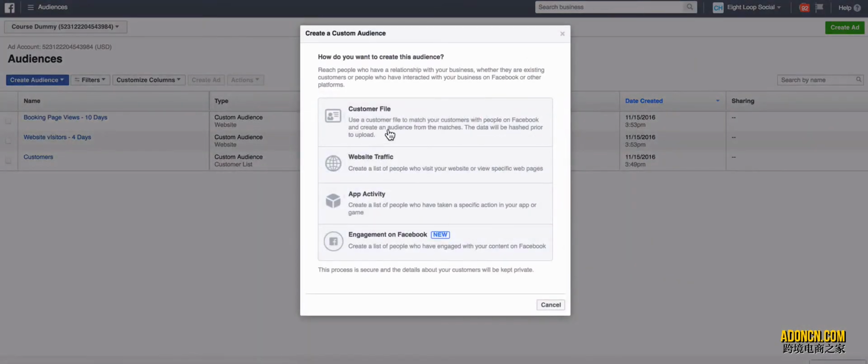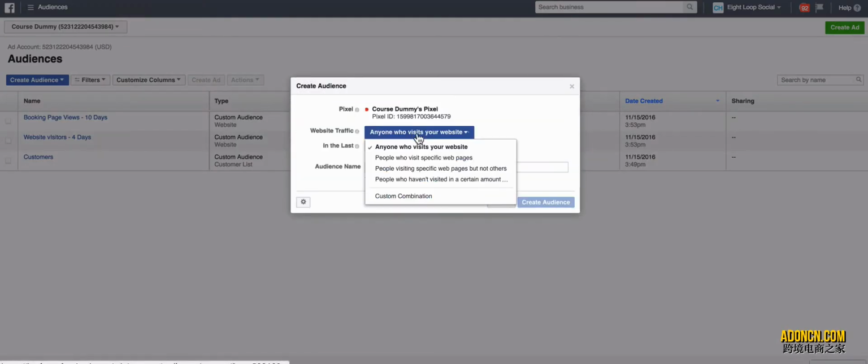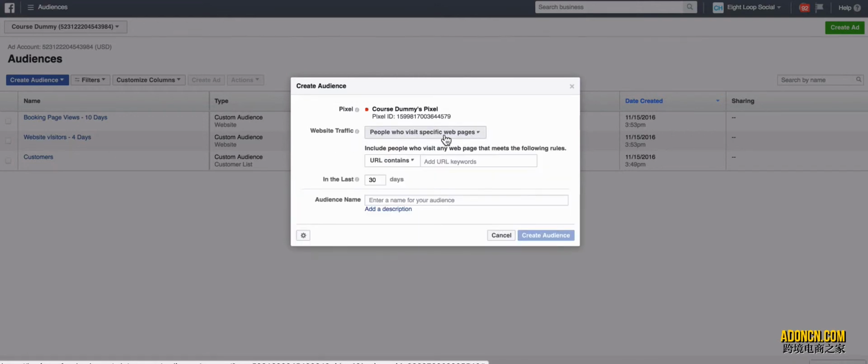Let's go back in here and check out the next one, who visits specific web pages. What I tend to like to use is equals, so the URL equals, because if you have contains, let's say you go Wufoo and you've actually got 4 or 5 different booking pages.